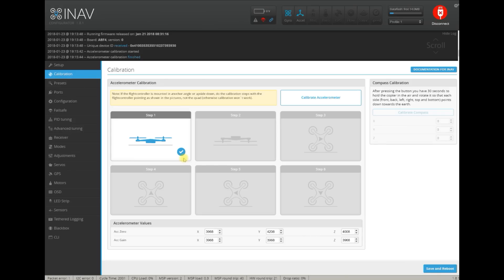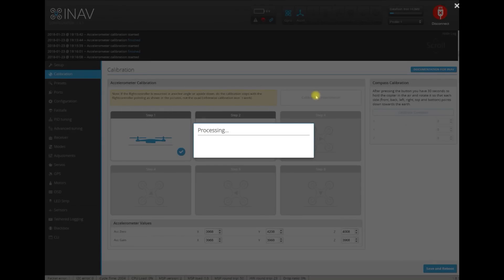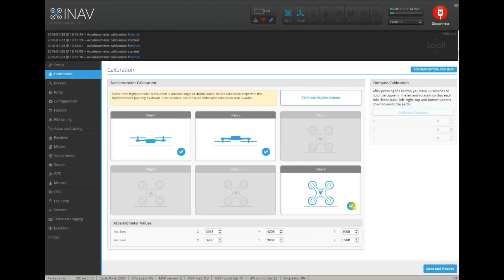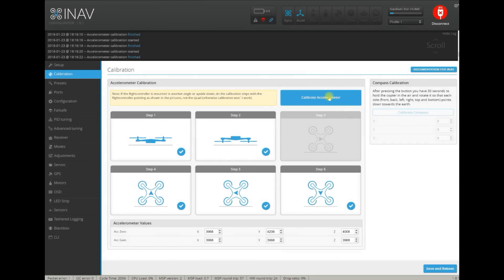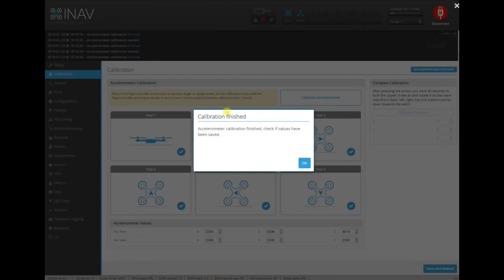I reversed the board to face the accelerometer down, hit calibrate, and done. Now you can do every remaining step in any order you want. For example, I had forward-facing done, down done, and then the rest in any order. It's not absolutely important which order you follow, besides the first step. And just like that, calibration has been finished — simpler than the previous way.